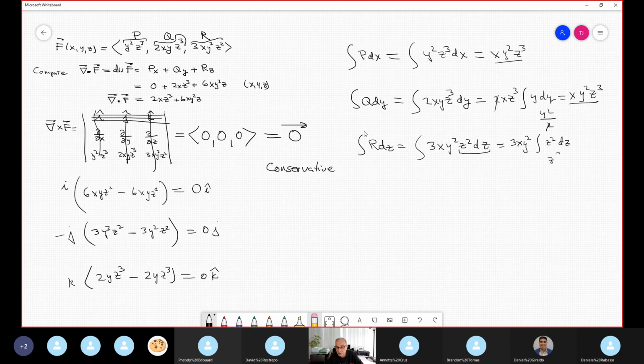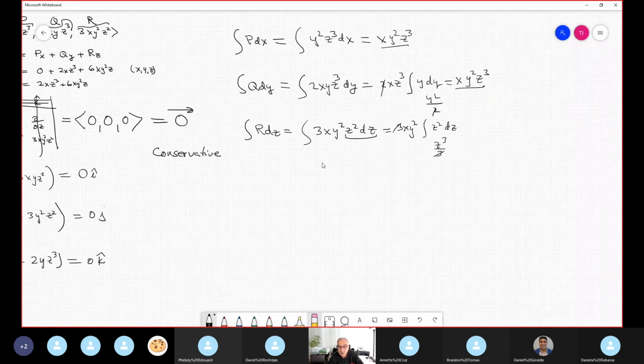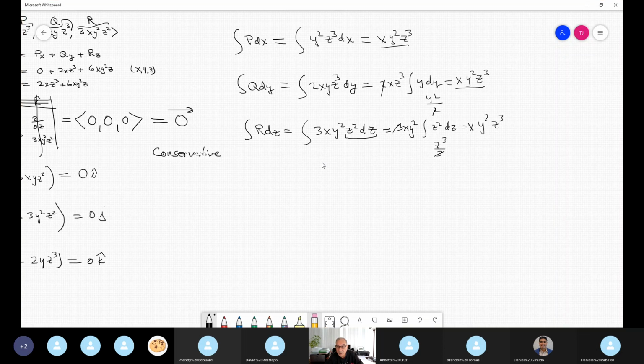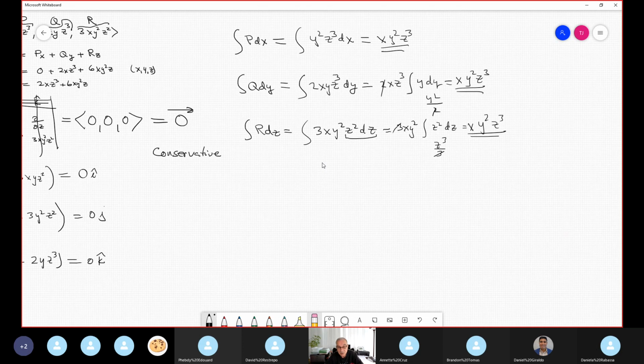And this integral is c cubed over 3, and the 3 is cancelled, and you organize in alphabetic order, and we have x y squared c cubed. Wow, amazing, it's the same. Not always happen, guys. I promise you will see several examples of this. So my potential function, little f is the notation that we use for the potential function, and capital F is the vector field notation, and this is scalar.